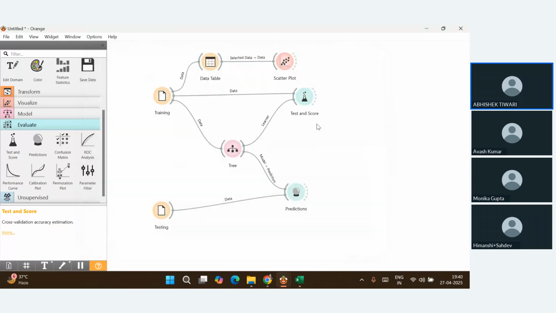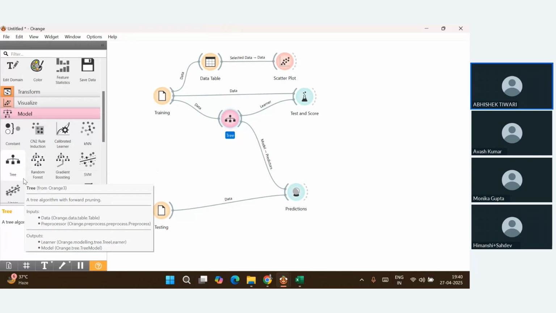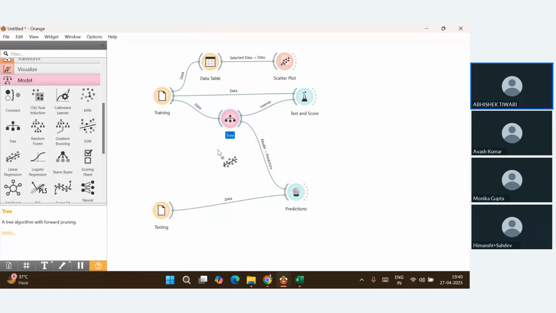Let's add one more model so that we can check or differentiate. So let's add linear regression model, and we will see how it is performing, right? Again, we will provide the training data set.